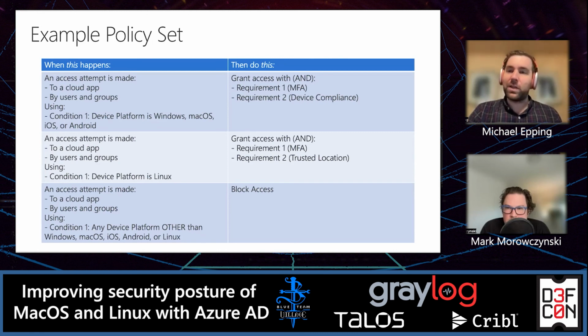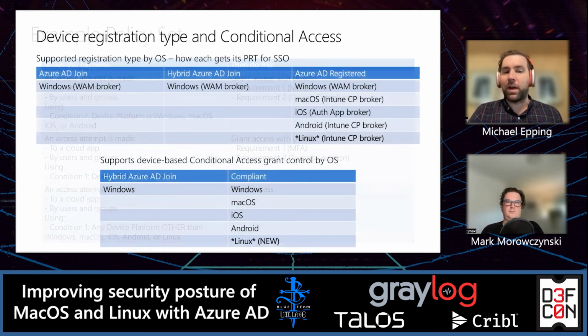And then finally, you need to have that catch-all policy that grabs everything else. So the condition would be any device other than our supported OSs, and then the control would be to block access. But like I said, we really want to start moving towards device compliance for everything. And so this is something that we're adding.